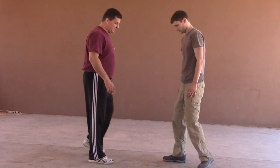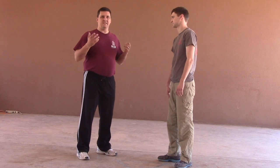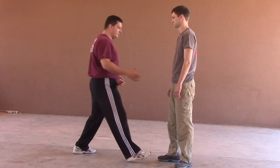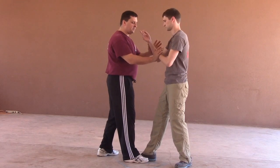So, Kyle. So, sticking hands. Guru had a great introduction to this. Kuntao Silat is an infighting system, right? We fight close. We don't fight out here or here. And our sticking hands drill enables us to listen. It's a listening hand skill. We're listening to what the opponent's doing.